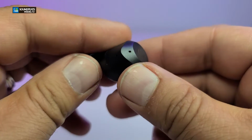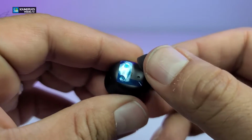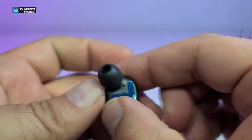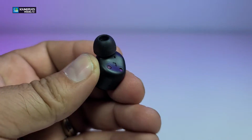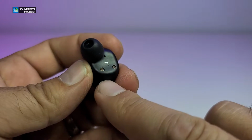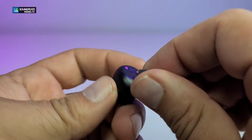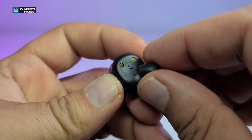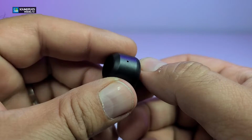Now the earbuds are designed really nicely too. You can see the parts that go inside of your ear, and then this part, it has a little sticker for the very first time. When you get it, you have to take it off. There you go. And that means now you will be able to place this on a charge. So you do have those two connectors, and also there's a little marking that will tell you this is for the left ear. Now going around, there's nothing much around it except this part.